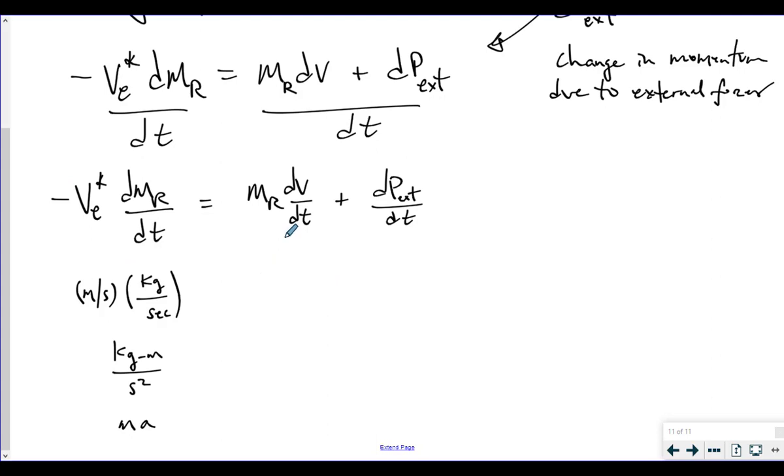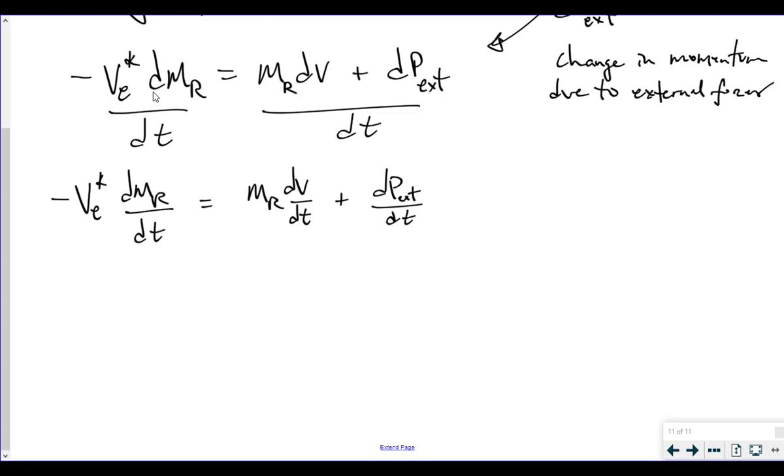Likewise here, looking at the units of this one, the mass of the rocket could perhaps be measured in kilograms. And this is the change in velocity, so that's really actually units of acceleration, right? It'd be something that perhaps could be meters per second squared. So mass times acceleration, and this change in momentum, this is units of force. Could be written in newtons or in kilograms meters per second squared. All right, so units look okay. Thought that might be a good thing to think through carefully before proceeding.